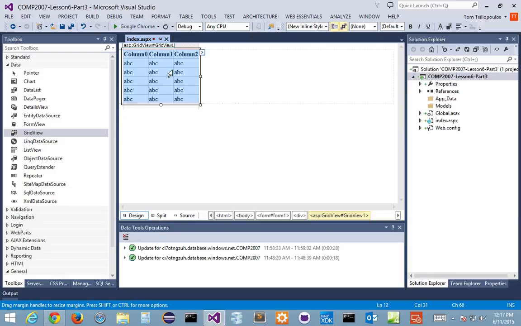Okay, if I run this right now, there's no connection. I have no connection to my database. I have nothing in this particular instance, right? I want to be able to connect this data grid view to my database. Without code first, let's make the connection just on this visual design piece right here.